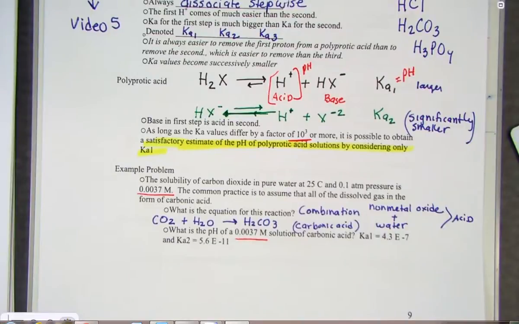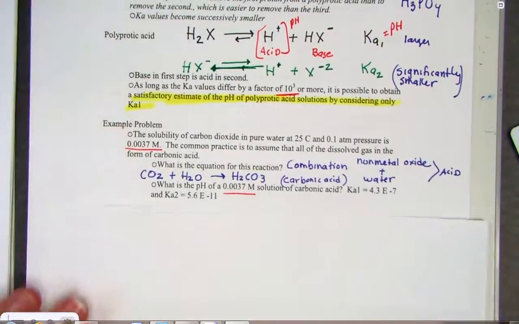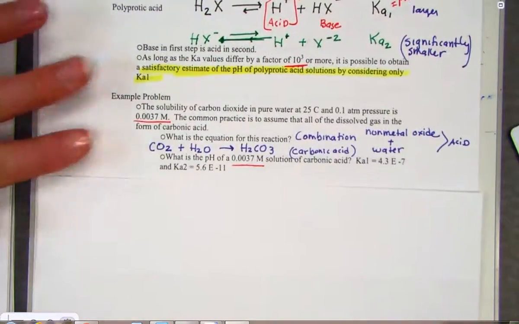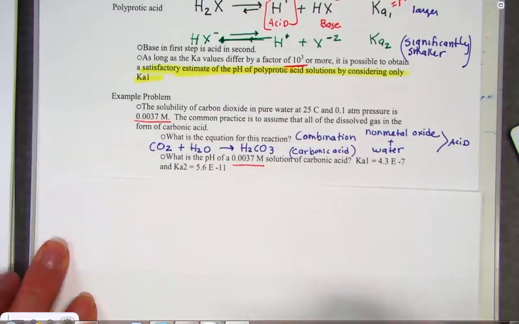The production of carbonic acid, and now we're saying that this molarity is 0.0037 molar. Let's calculate the pH, and they give us a Ka1 value, and they give us a Ka2 value, so we don't need our Ka chart to look them up. They are provided for us. So let's take a look. I'm going to put some paper down here so I can write a little bit bigger. I have the following equilibrium.